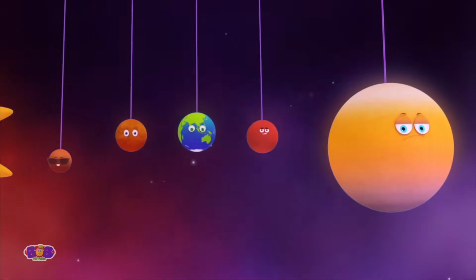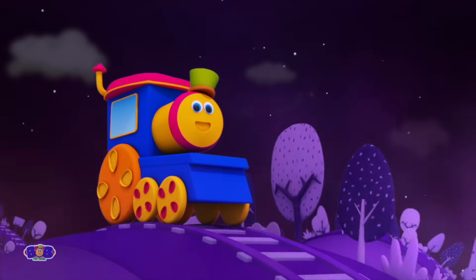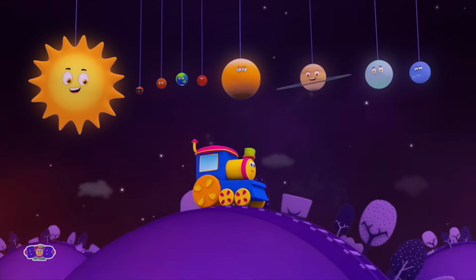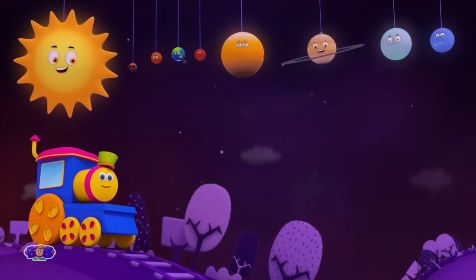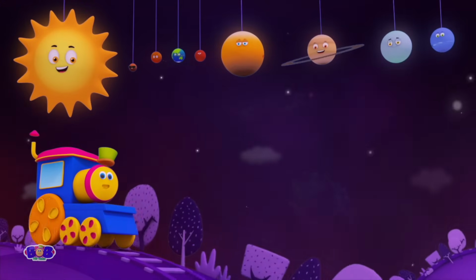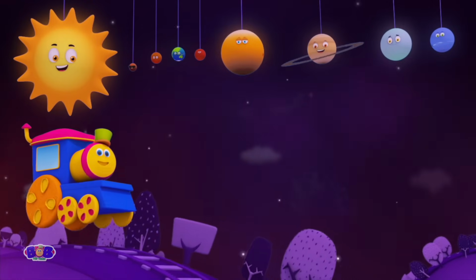You saw the planets all, but there are many more things to see out here. Next time we'll see them all. Let's go on a planet's ride, where Bob will be your guide. There will be fun and games aboard the space train.